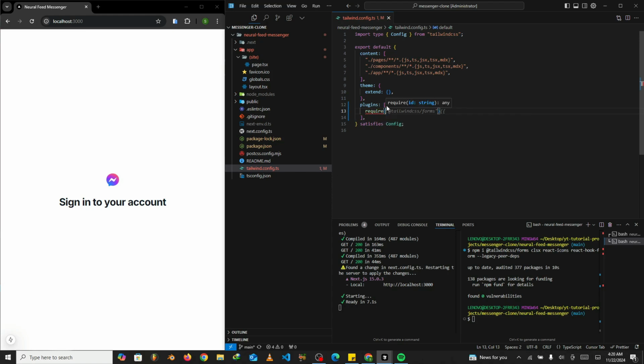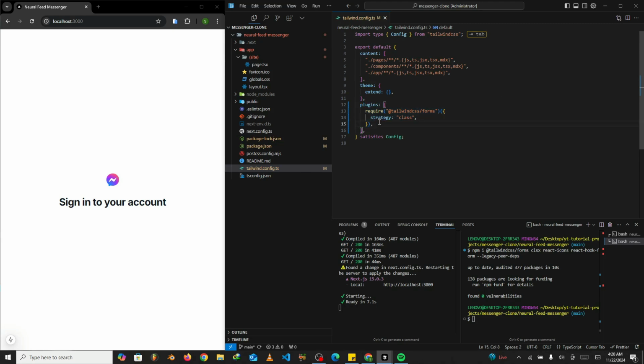So we want to require this, and then we make sure that we set the strategy. So the strategy is basically going to be that one. We just open up this bracket, then inside we create an object, then we set the strategy, the class.